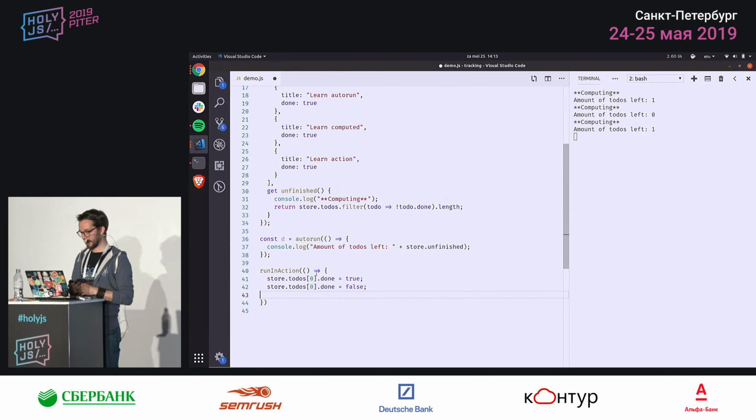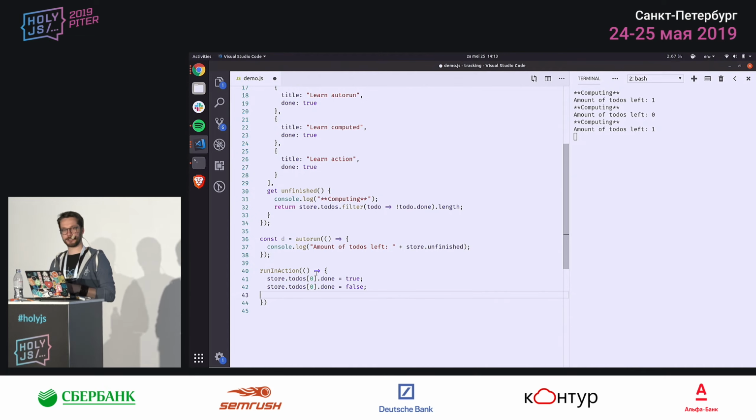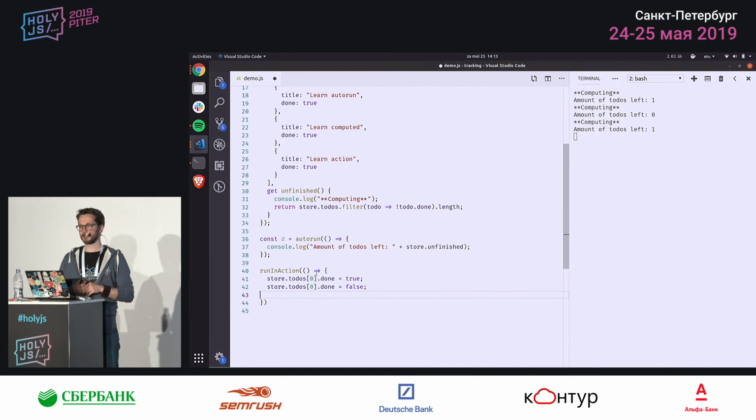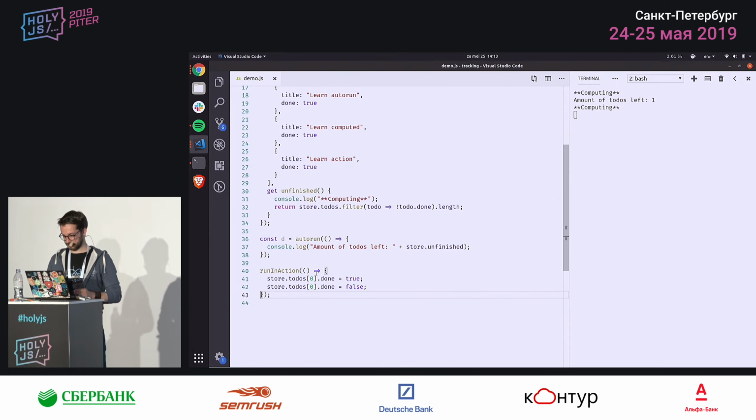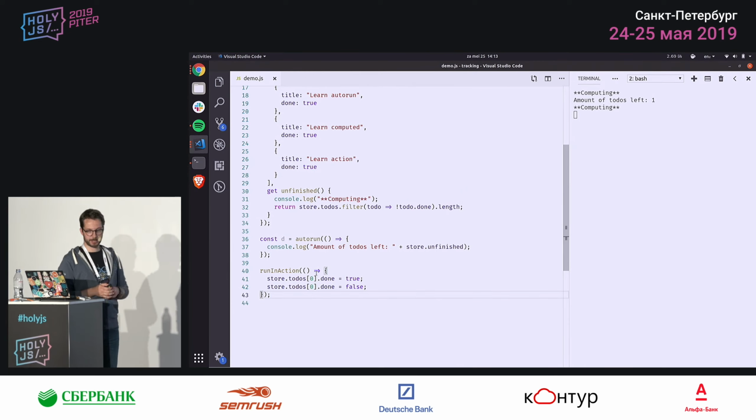2. But how many times will it print the amount of to-dos? 1, 2, 3. The correct answer is 1. You see, because something interesting is happening here. So the first time it always prints because that's the setup part.